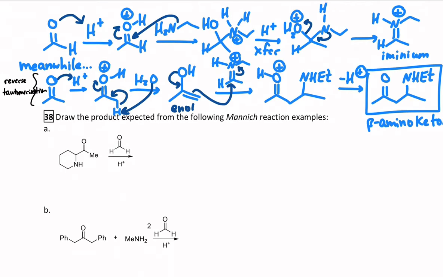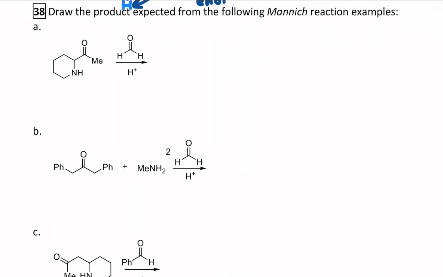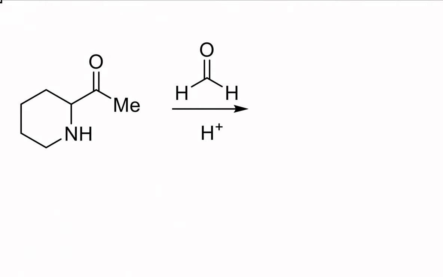So let's look at a couple of examples that just apply this Mannich reaction using aldehydes, ketones, and amines. And let's see if we can do these with more abbreviated mechanisms. I'm not going to write out the whole mechanism for each one. I'm just going to try to take some shortcuts because we just want to figure out the product. So to do this, I'm going to look for the aldehyde and the amine, and I'm going to draw what it looks like as a condensed iminium species.